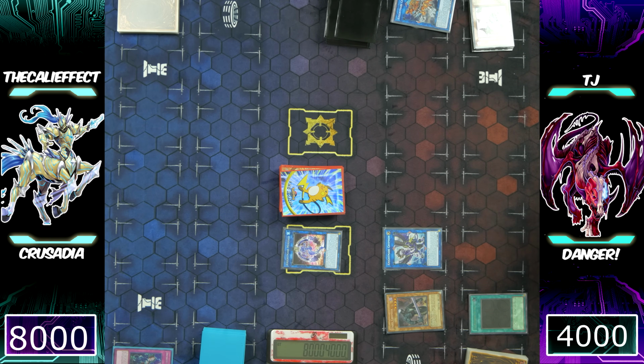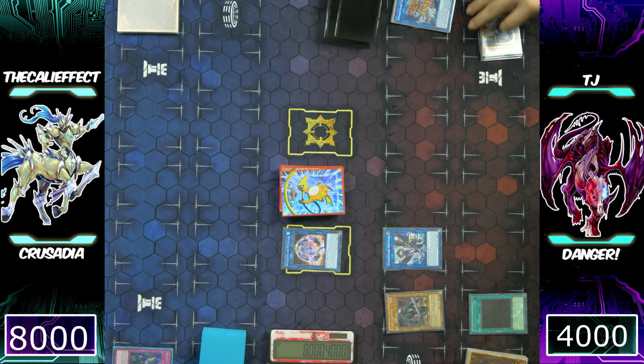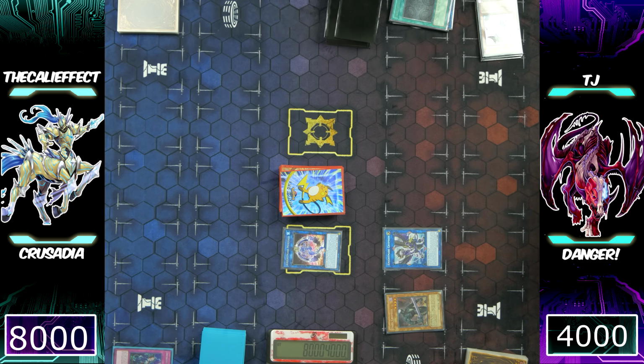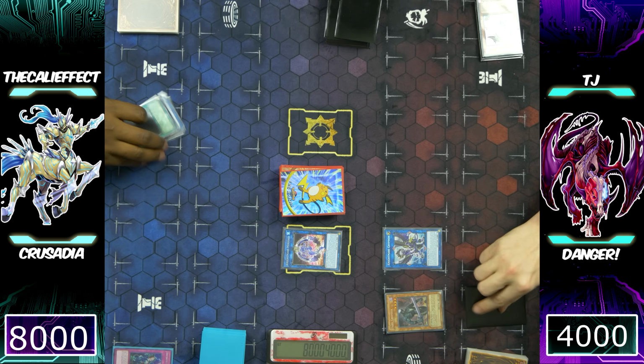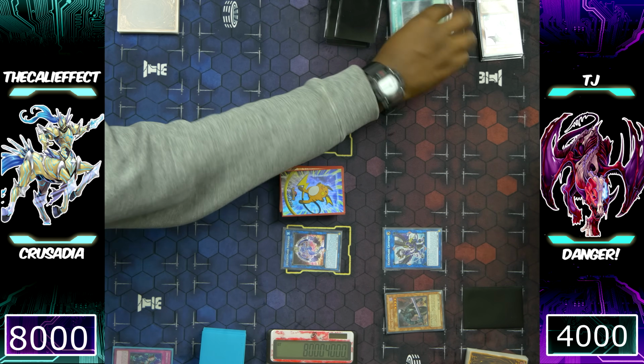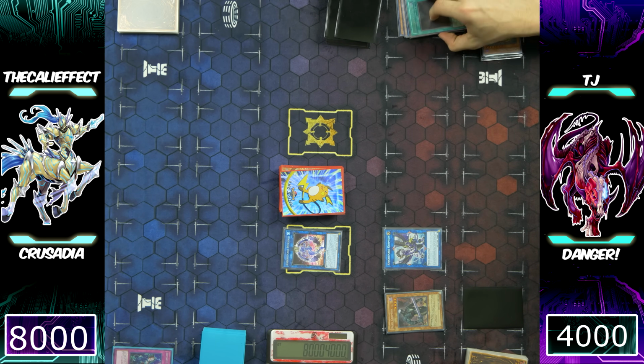TJ refueled his hand. He put himself in a really good position. And even though this play is seen as almost quote-unquote illegal, it's pretty much fixable just by summoning the appropriate monster, the Nightmare Griffin, first, before you start going into the Orcust engine. So TJ is going to set 1 card face down, and it looks like he's going to go back around and start popping off with his monster effects again.